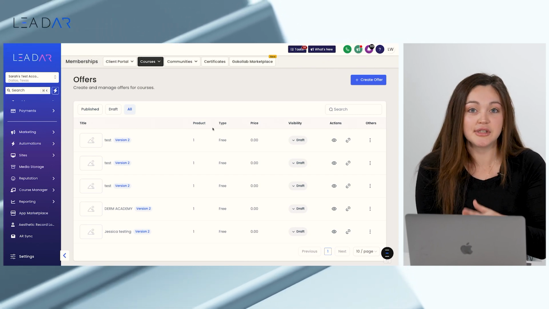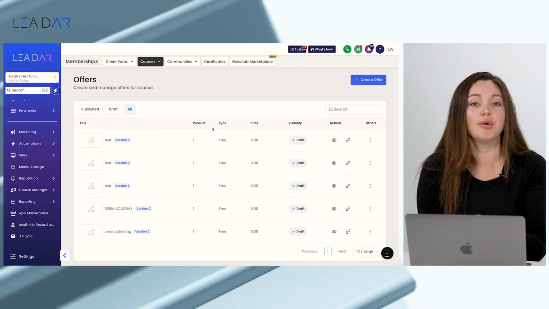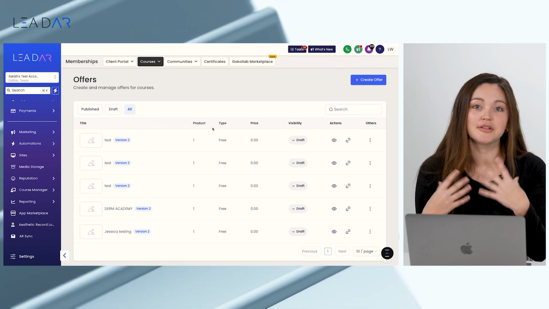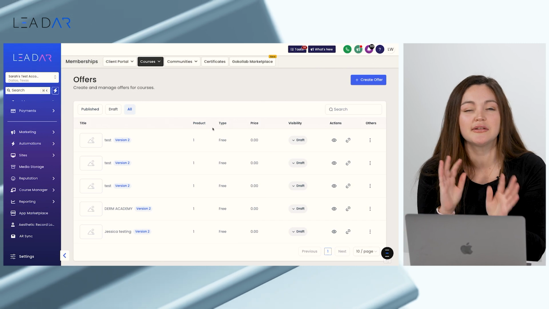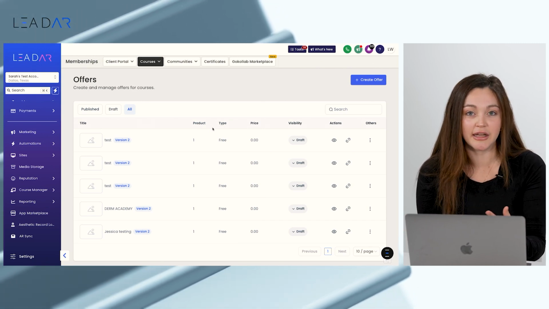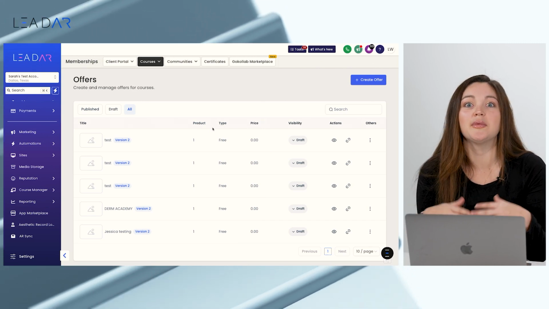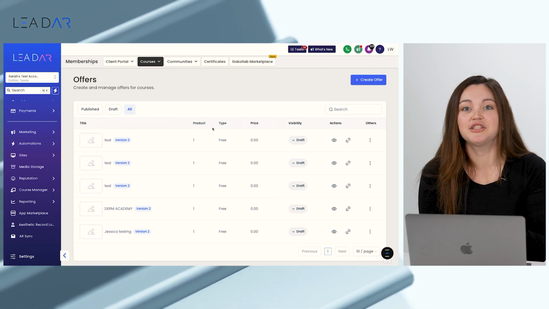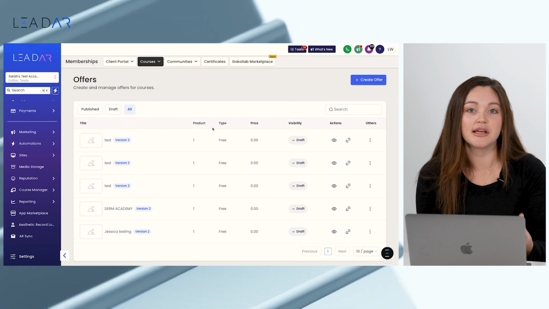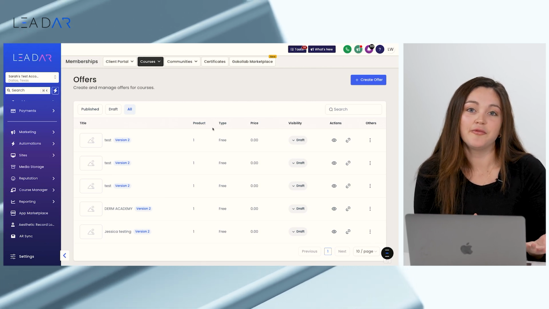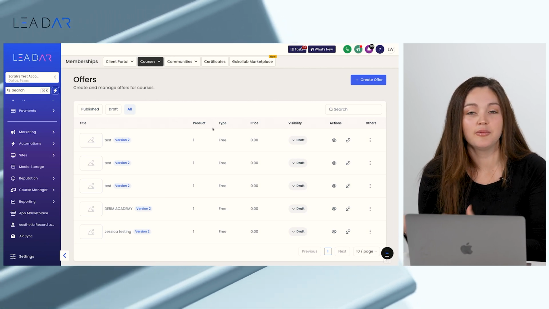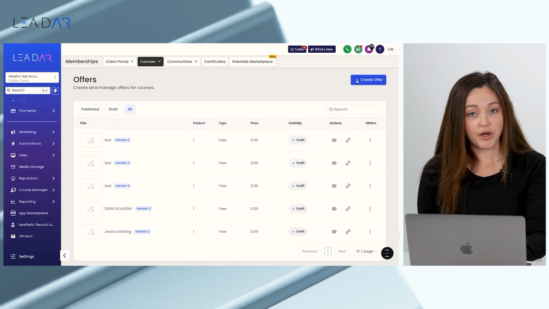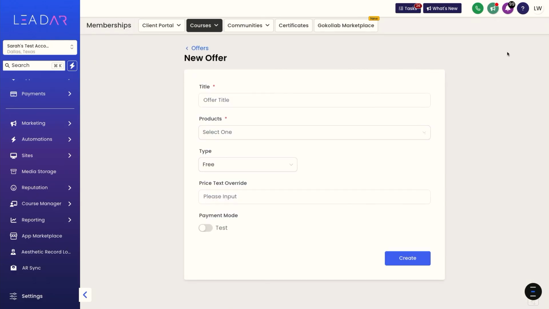You'll first have to set up Stripe in your settings. So if you're a client and you want to create a course where there's monetary value tied to this course, definitely reach out to us at info@myleadar.com and we can open up that discussion and how to set all that up. But for this scenario, it's just going to be a free course that comes along with them signing up for being a GLP weight loss member, or patient.